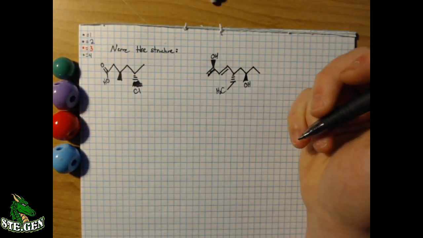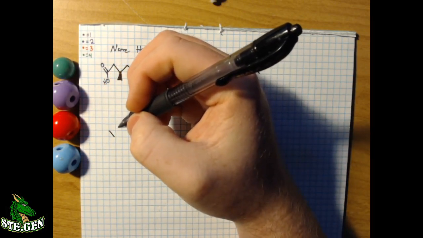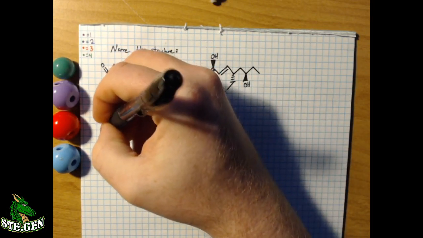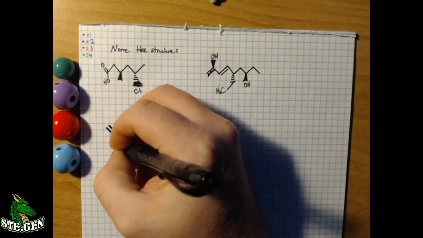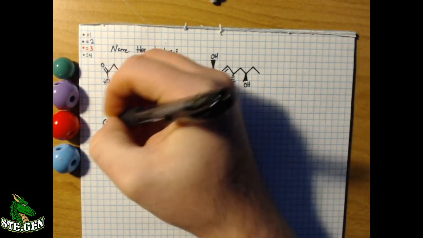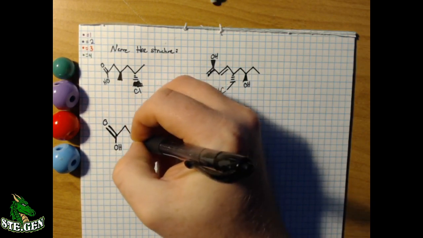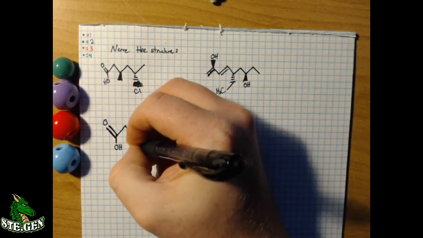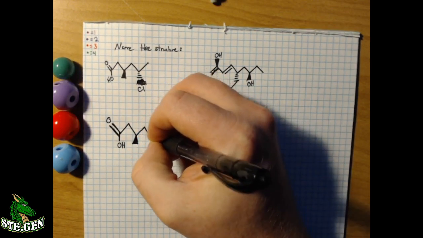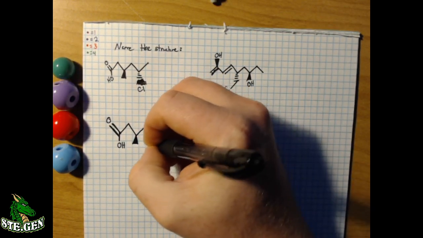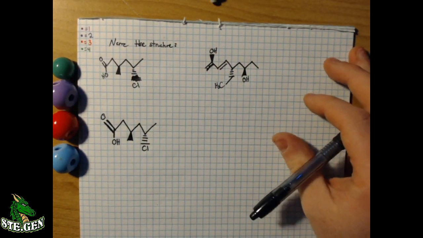So let's start by looking at this left one. I'm going to draw it a little bit bigger. It's slightly different than the one that you guys may have seen in the notes slides already, but I wanted to include some other stuff to make sure that I've done some more examples of it. So we've got this, and then we're going to go up, down. We've got a wedge here, up, down, up. We've got some dashes here. And we've got a Cl right there.